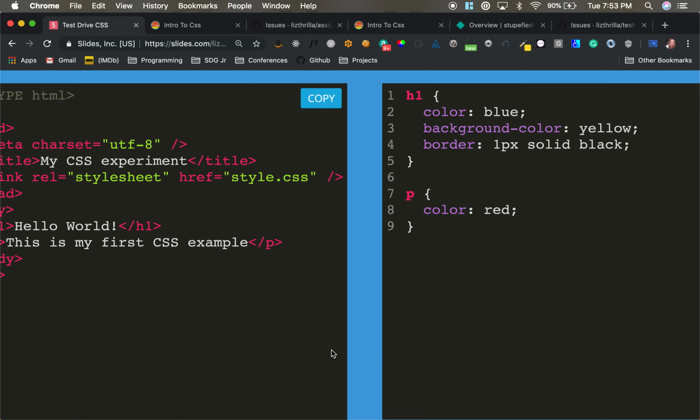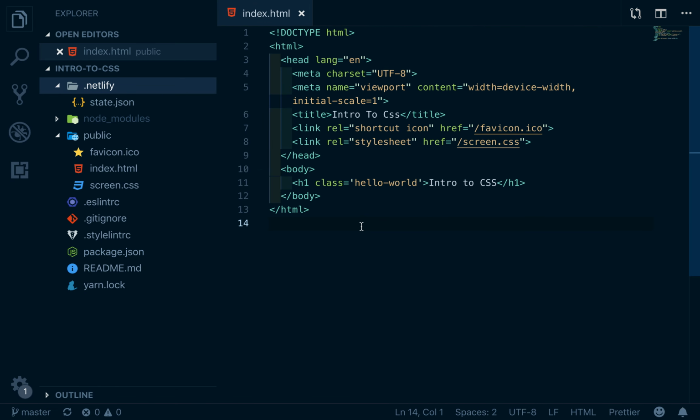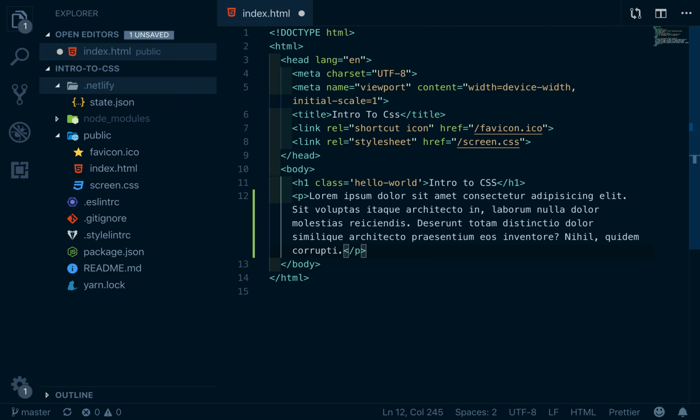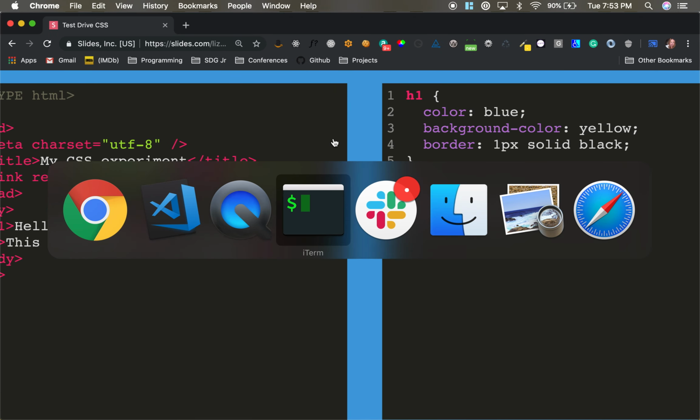I will show you in, let's close some of these screens. We'll do a little live coding on this. So I have my intro to CSS. And I'm just putting, again, lorem ipsum. If you see that, that's just gibberish to fill up space rather than typing a bunch of things out. So as Liz adds some content, I'll add some notes there as well.